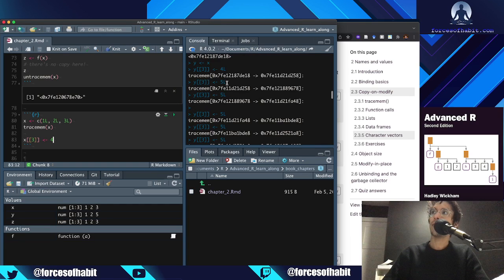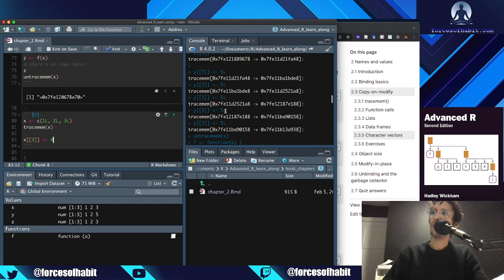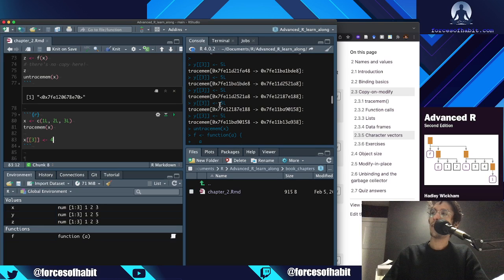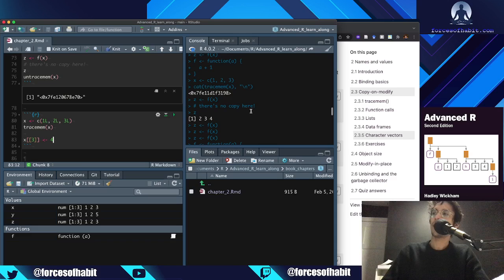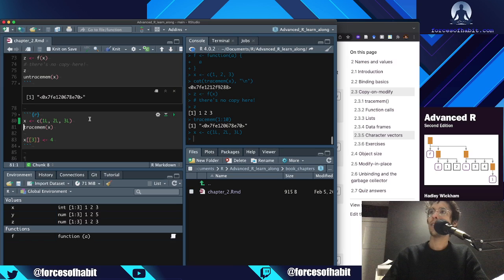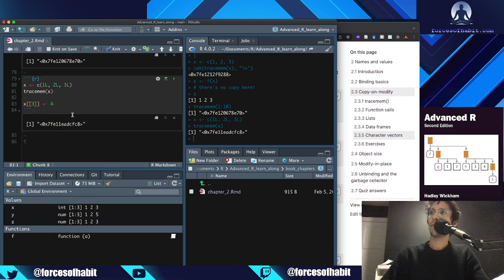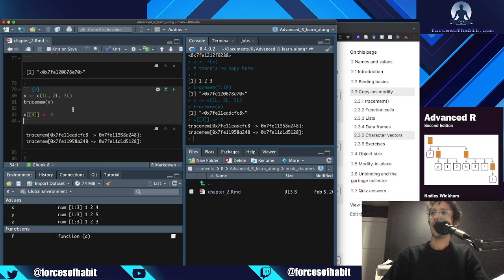So that's why I was getting this behavior earlier where even though I was doing the same sort of replacement procedure, it was moving it around in memory. That's a function of being in RStudio, but I'm not going to change up the practicality of using the interface here, at least for today. Maybe in the future. I still have to explore how to use a markdown document not within RStudio, but there are ways to do this. Okay, so here we tracemem, and look, he's asking about this behavior.